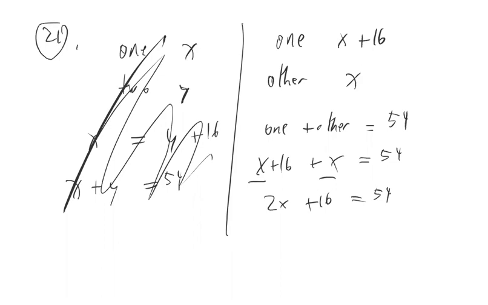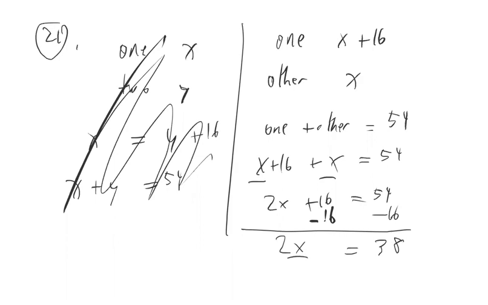And then now subtract 2x from both sides. And you'll end up with 16 equals, or what am I doing? Oh, that's silly of me. I'm going too fast. So you don't need to subtract 2x from both sides because there's no x on the right side. Instead, you need to subtract 16 from both sides. So subtract 16 from both sides, and then you'll have 2x equals 54 minus 16: 44, 38. You have 38.